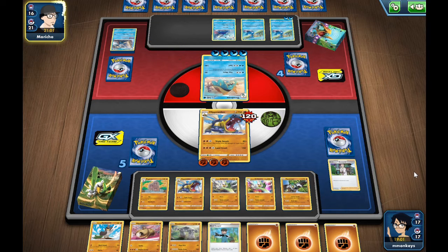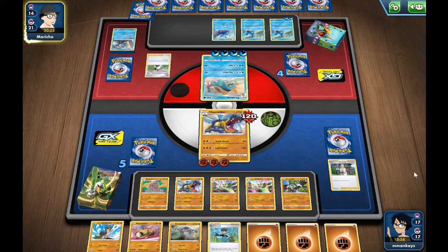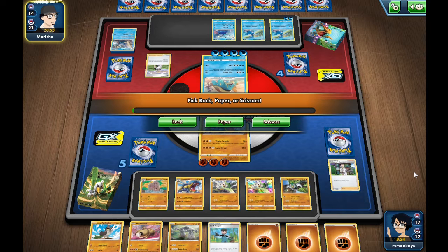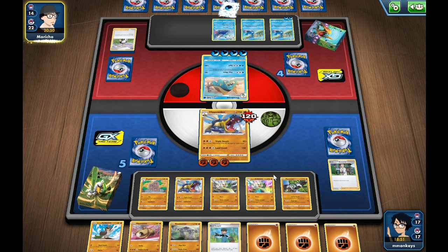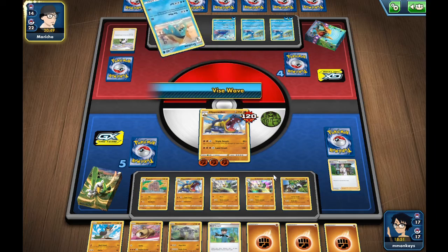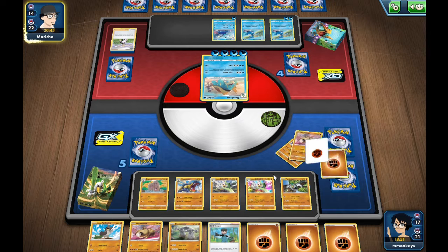Now we're going to have to deal with the... our opponent takes out Dan. He's going to draw a couple cards. Rock, paper, scissors. I don't even know if I won this or not. I'm not really sure what happened. Maybe I won because it went into his graveyard? Or his discard pile? I don't know. Maybe if I would have lost, it would have went back into his hand.